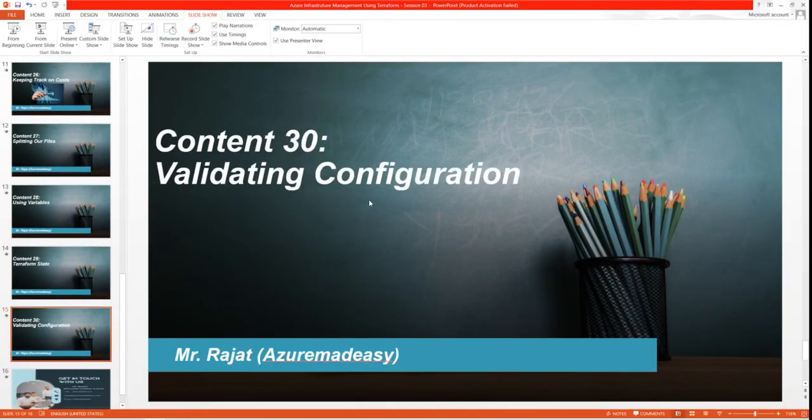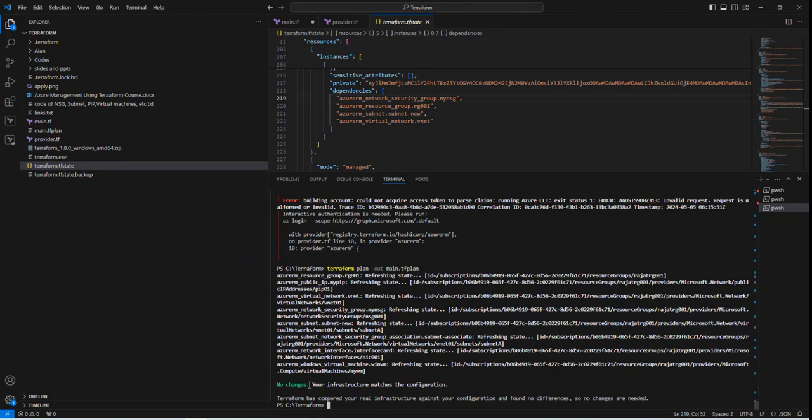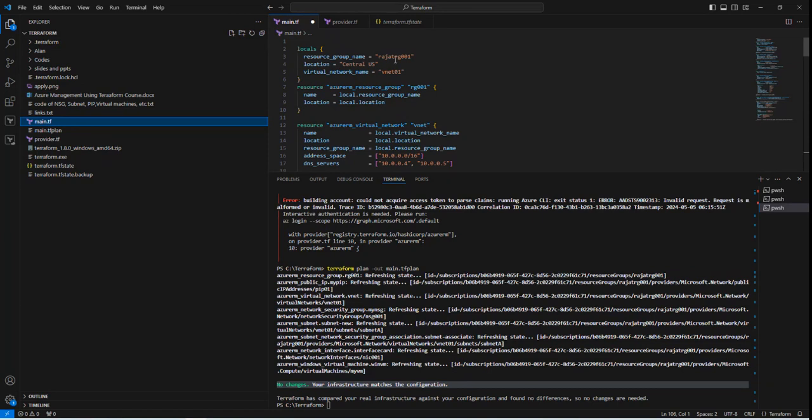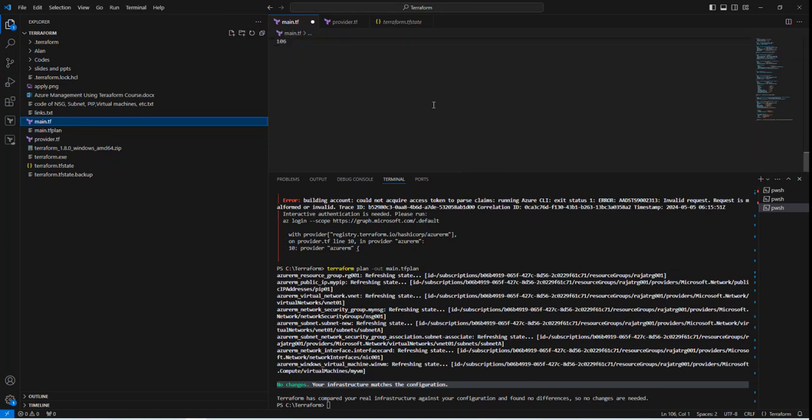Now there is one last thing, that is validating your configuration. So you can see that I have everything written, and everything is working fine. But sometimes what happens, you're not sure about the syntax. There might be a syntax error in this particular configuration file.